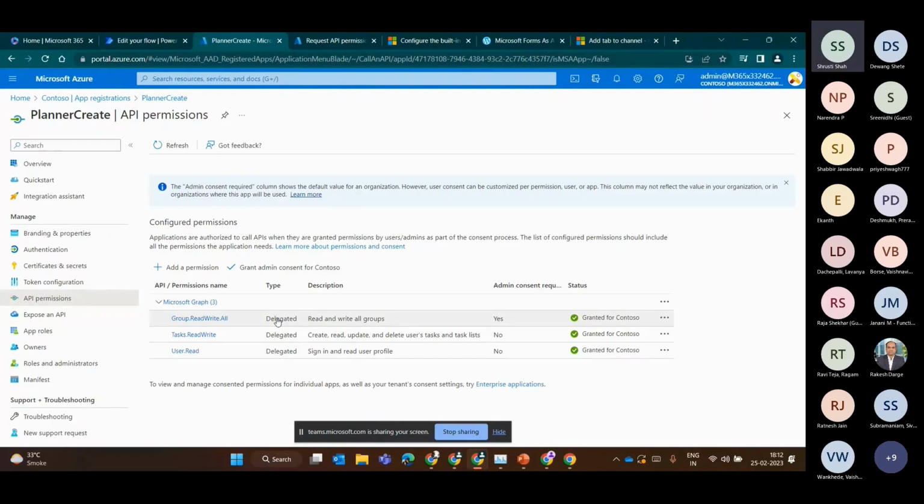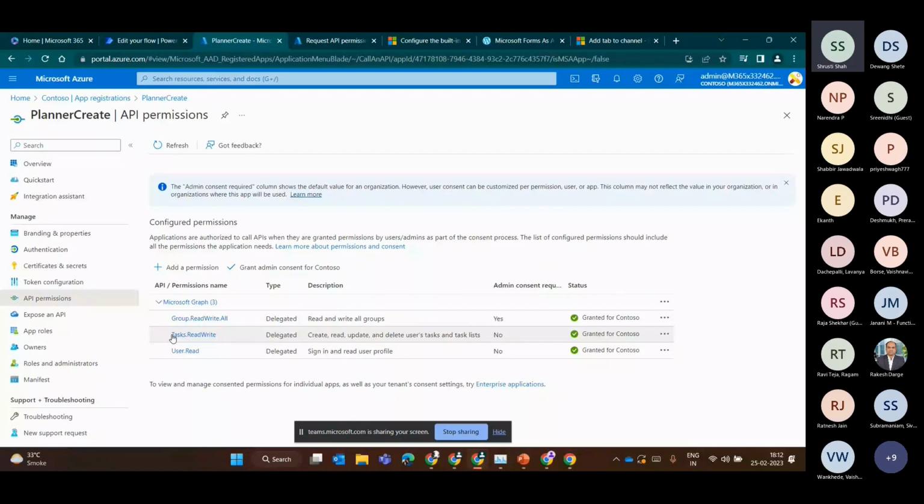Because we are working with Teams, and Teams takes the user's context, each user is going to have that user context. Teams is user based, right? Something similar to Power Apps. For each app, that user is going to run that app and it will capture that user's details. Teams is user based, it takes the user's context, so it will need delegated permissions.